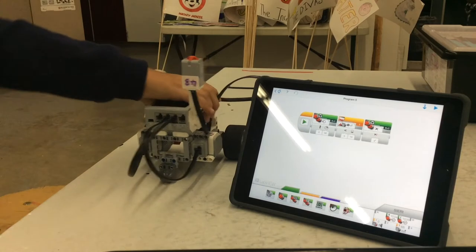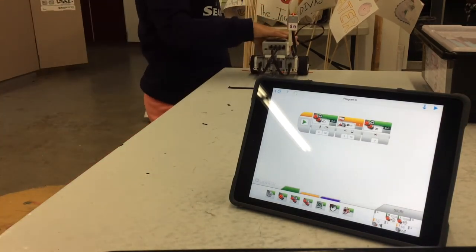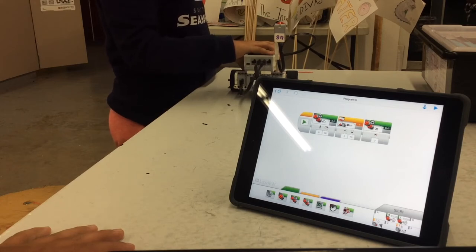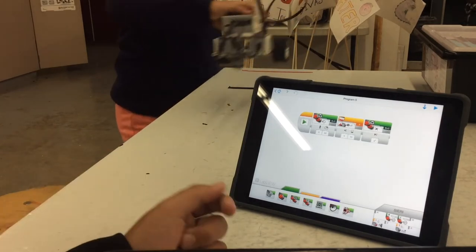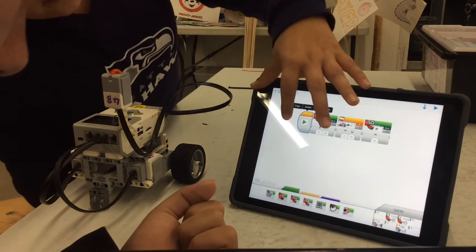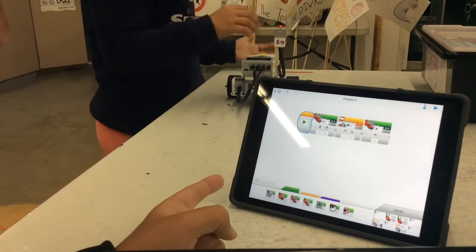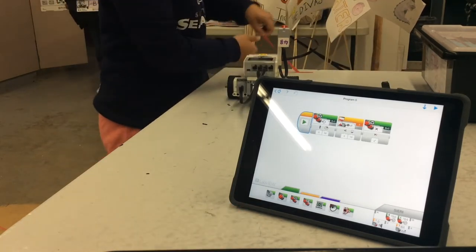54 is what it's looking like. Hold on. Calibrating. 6, 7. Below 10 pretty much. Now it keeps switching, like going a number over. I got it. I think that wire is broken. No, it's just hanging out.